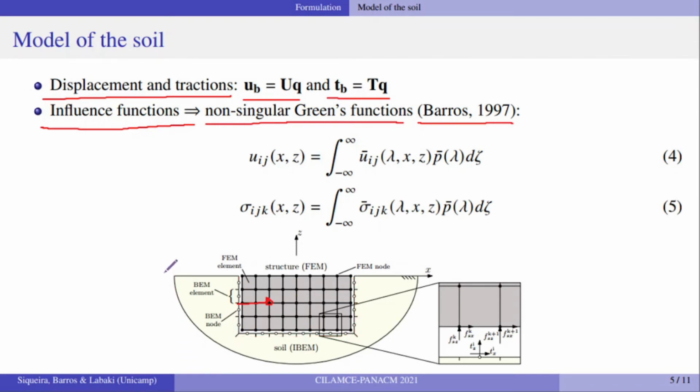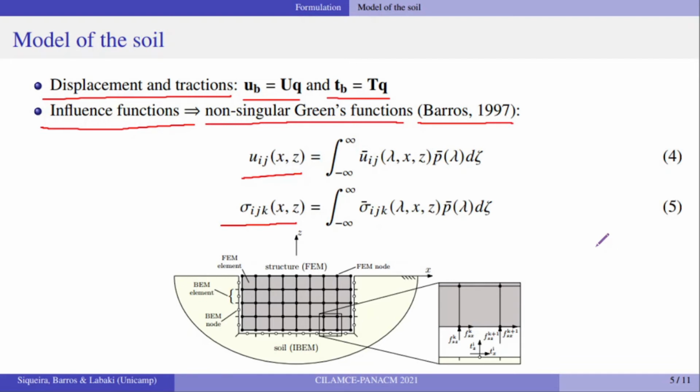The general expression for the displacement and stress inside the half-space are given in terms of Fourier integrals that must be evaluated numerically. The terms Uij bar and sigma ijk bar are functions of the elastic constants, and of the depth and frequency of the applied load. The integrands of these equations are characterized with two distinct regions, a portion with the presence of singularities and a portion with an oscillatory decaying behavior.